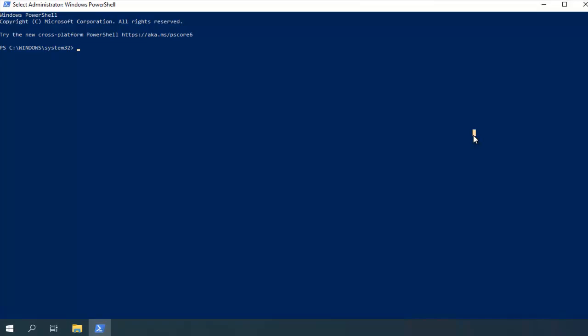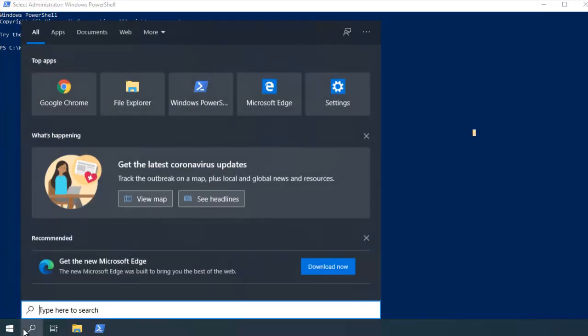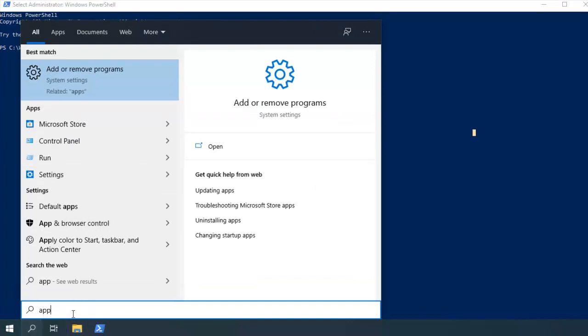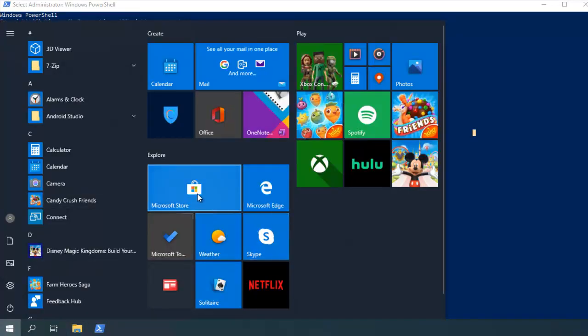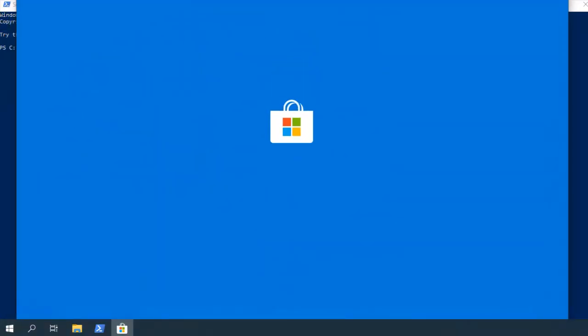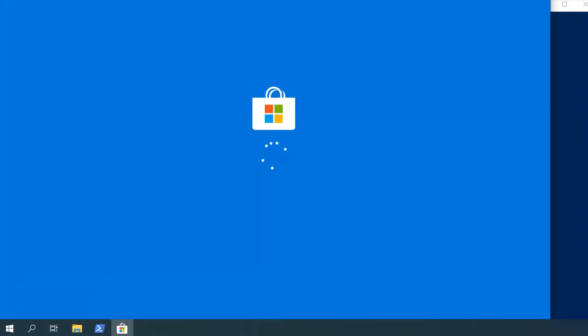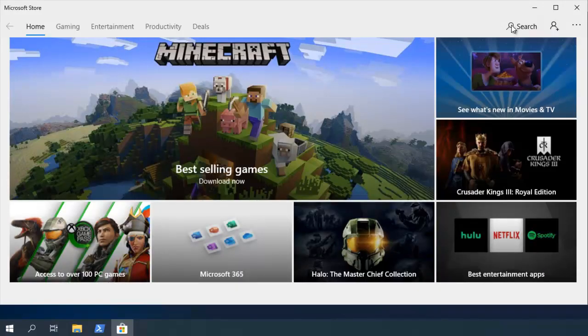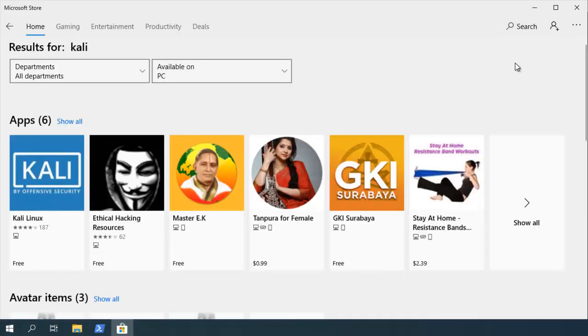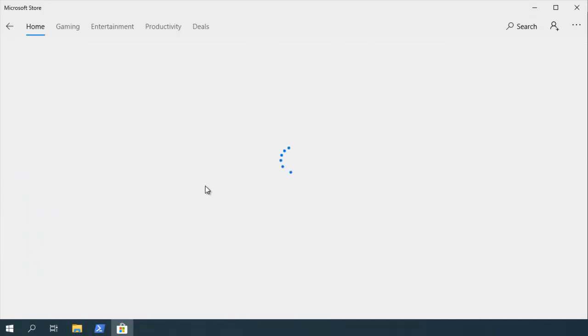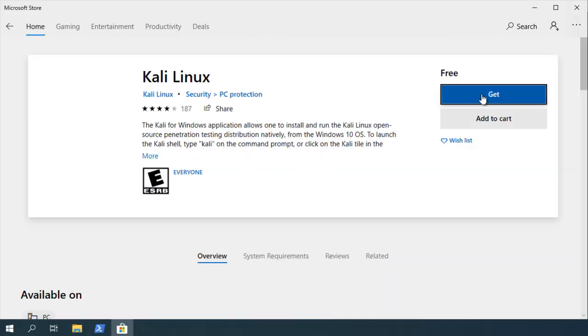At this point, because WSL is already installed, you can install Kali Linux just by going to the Microsoft Store, sorry. So here you can just go to the store and search for Kali Linux. And you can just go here and click Get, and then it will install Kali Linux for you, right? But before we do that, I actually wanted to install this from the PowerShell command line.